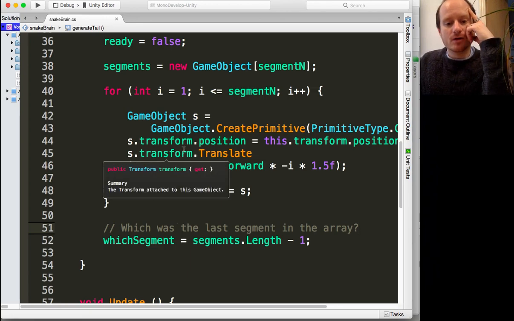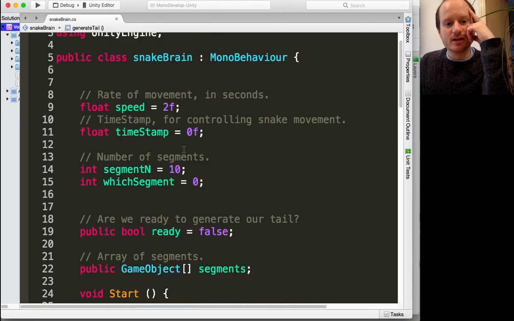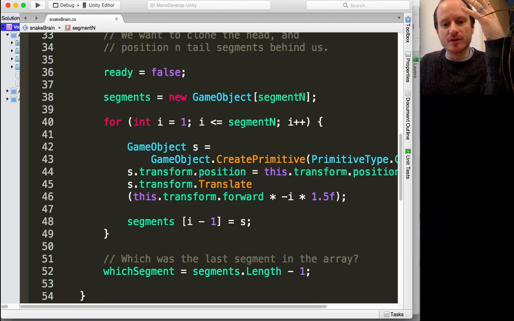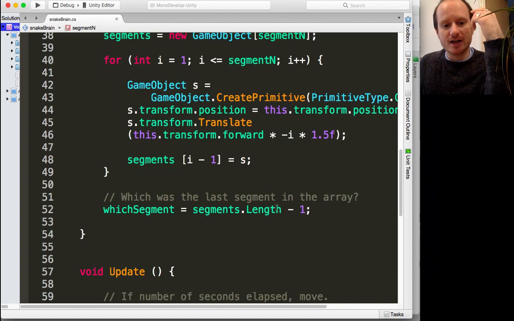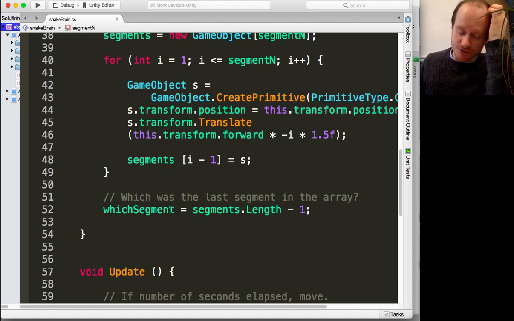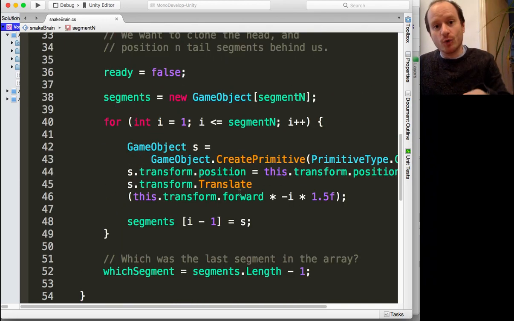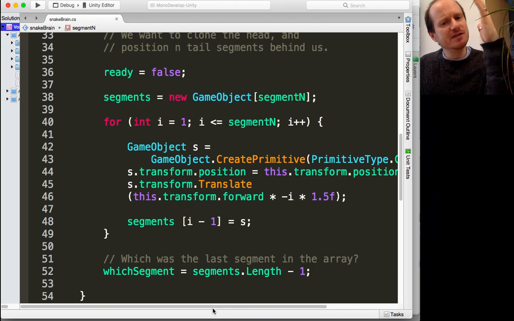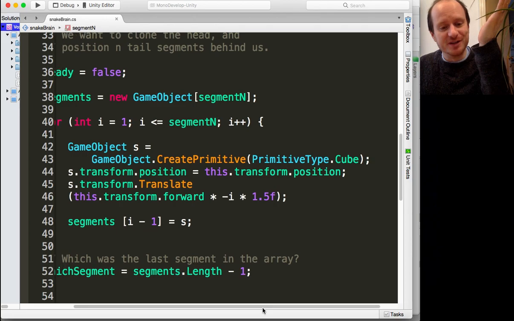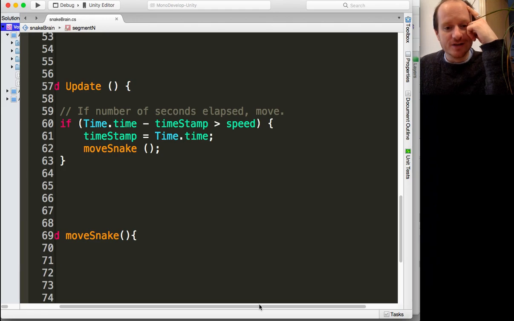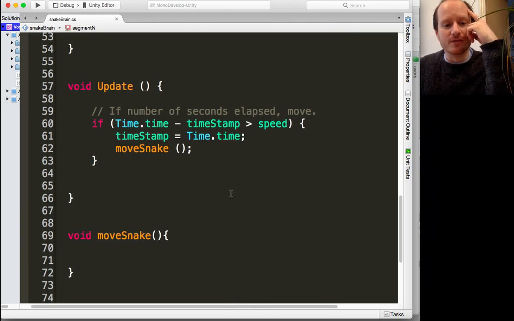So now all we have to do, if we wanted a longer snake, is change this single number, and then the rest of our code will dynamically work around that. Segment number here will change, segment number here will change, and this array length will change as well. So we're not having to change the code in lots of different places to make one change. That will all work together. I'm not saying this is how it should be done, but it's better than having to change your code in lots of places, which is good practice. Okay, what's the time? 5 past now, so 10 more minutes. We're so close, aren't we?